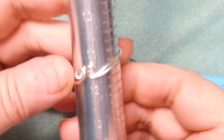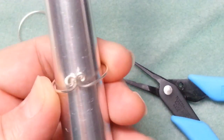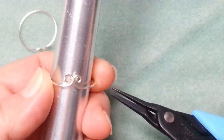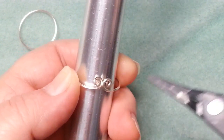So this is like too big. See how it's too big? I could go down to like 12. So I need to take it back to my 11 because I'm going to add beads, 4mm fire polish. So because of that, I need to, and sorry about the glare off of my mandrel.